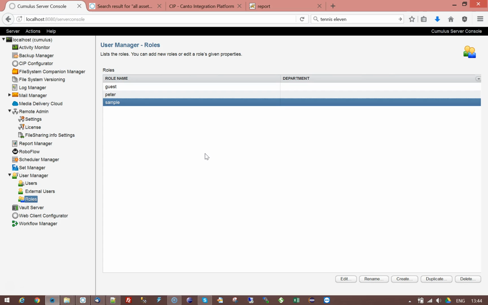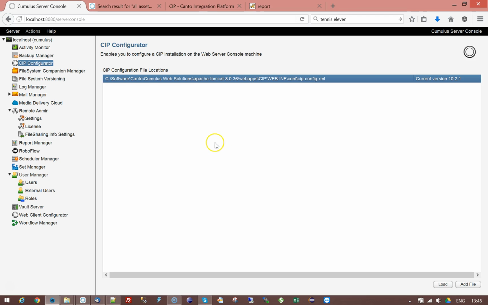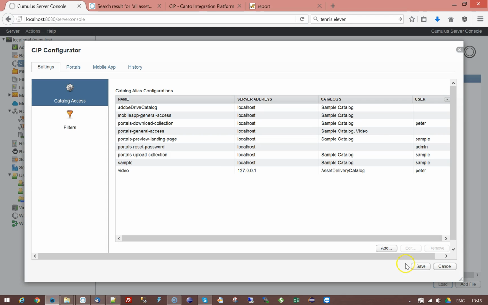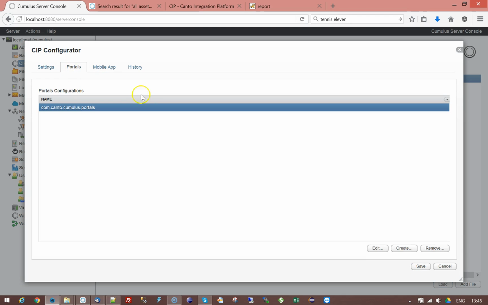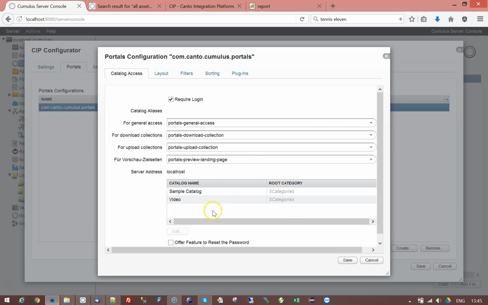Also, don't forget, if you're using, like in sites or in portals or in SIP, some technical users, make sure those technical users and thus the technical roles also have access to that catalog. Otherwise, your application might run into trouble. If you want this catalog to be available in portals, then you need to go to the SIP configurator and modify here and add the catalog here as well.